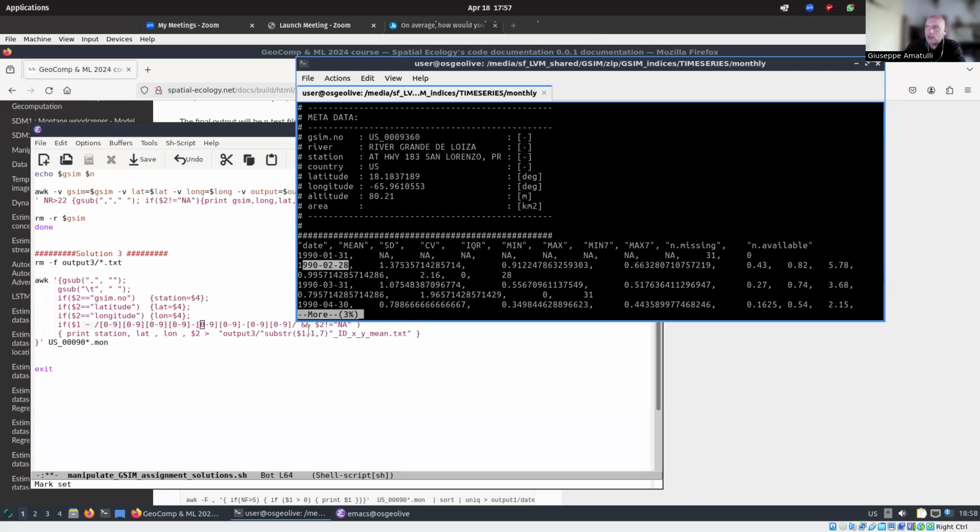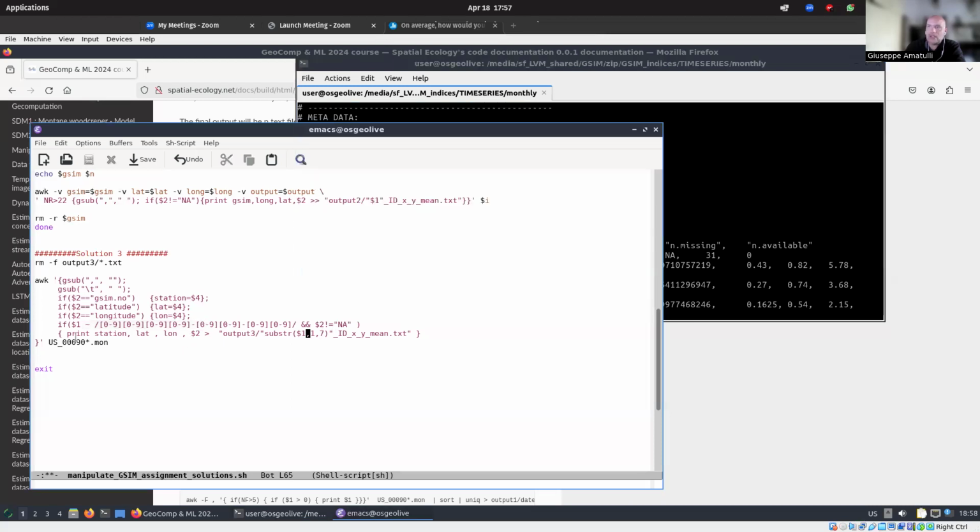And the column number 2 is not equal to NA, like in this case, then do an action, and this action is this one. You need to print the station, so this one, lat long and $2. Now the magic is happening.